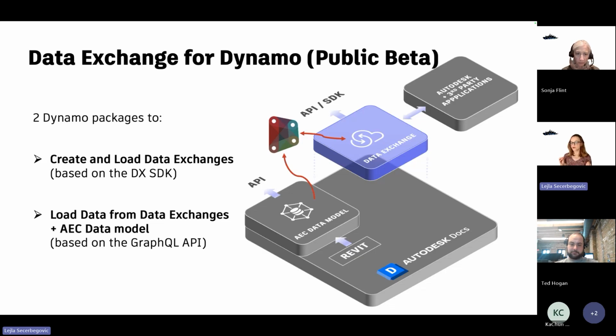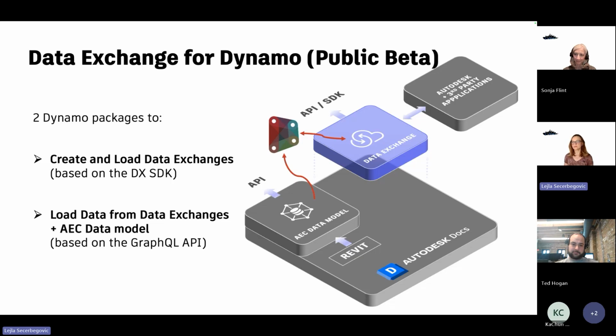And in the future, the vision is basically that the Data Exchange will continue to serve for data interoperability when we want to share subsets of data, and the ACDM is something that you will use if you want access to everything in a Revit file, or in the future also in other BIM files. Why am I explaining this to you now?